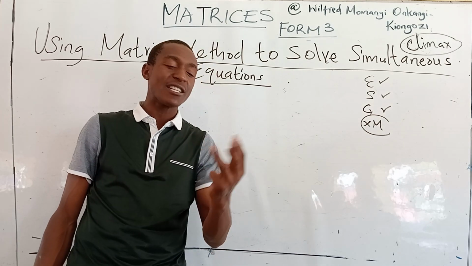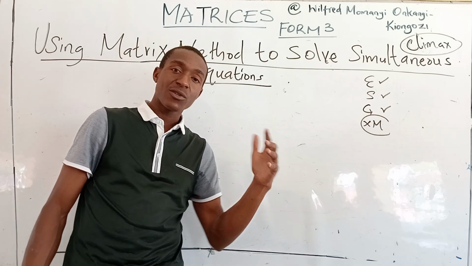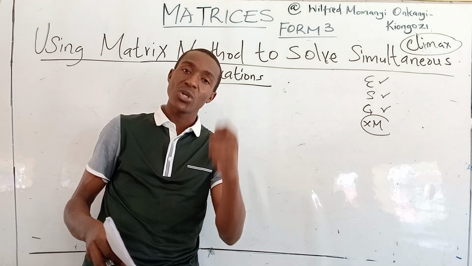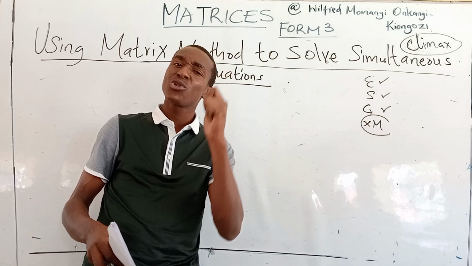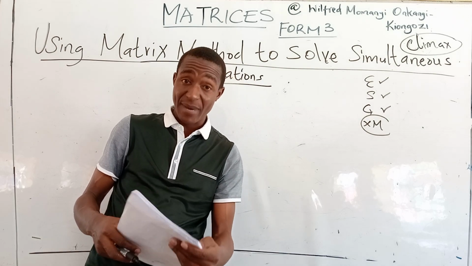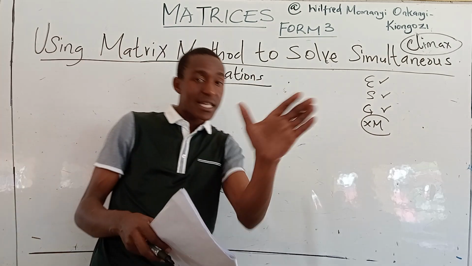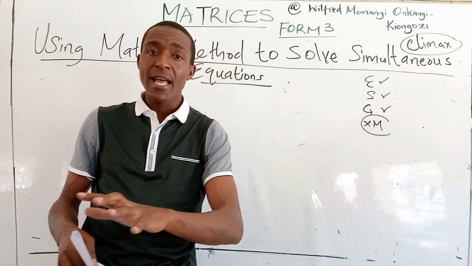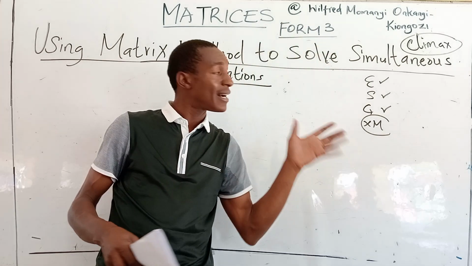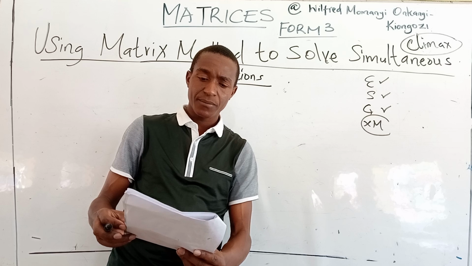So everything that we've learned from video number 1, 2, and 3 will be incorporated here so that you get another good 4 marks. This question is going to come in the exam. This question will carry more than 4 marks, which maybe is going to be 10 marks. But if it is plainly use matrices to solve for x and y, or 2 unknowns, it will be only 4 marks. But if it is now infused with other areas, it will add up to 10 marks.